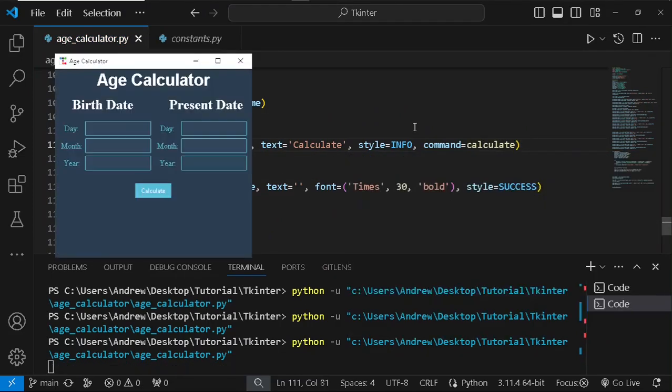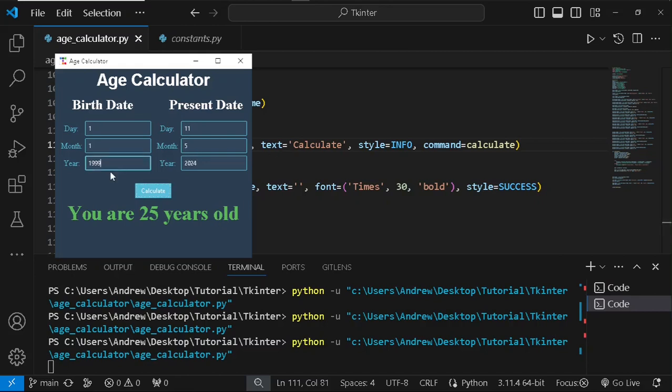So let's have this. Let's say someone born on January 1st, 1999. And we have today to be, okay, today is 11th of May, 2024. Wow, you are 25 years old.